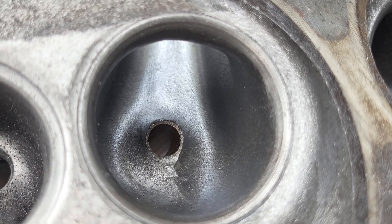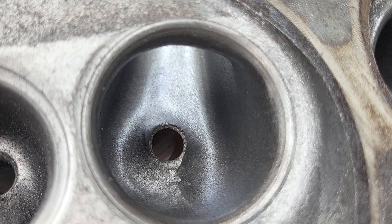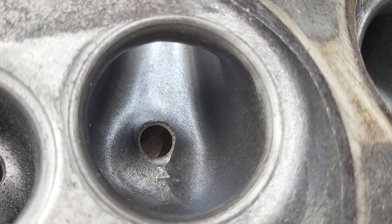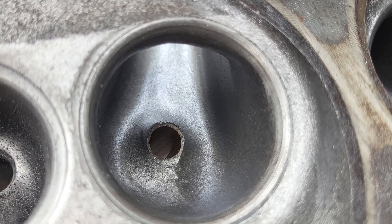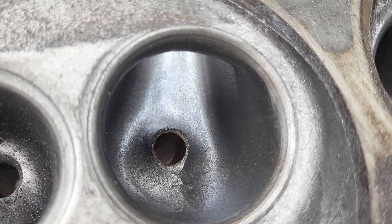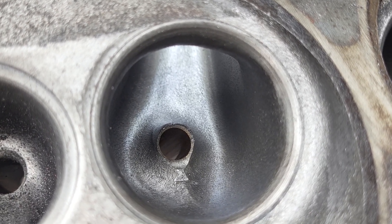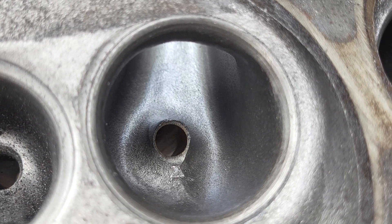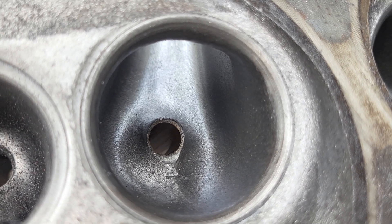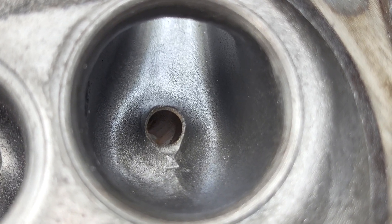Will it make our one horsepower per cube with the tiny manifold, the tiny carburetor, and the exhaust manifolds? I think it should easily do that. What I really hope DV does is set these up with some decent springs so we can run it with the bad manifolds and exhaust manifolds, then move through the intake manifolds up to real manifolds like a nice Edelbrock Victor or something, with a set of headers and a nice four barrel — and these will come alive. Thanks for hanging out, have a good night.